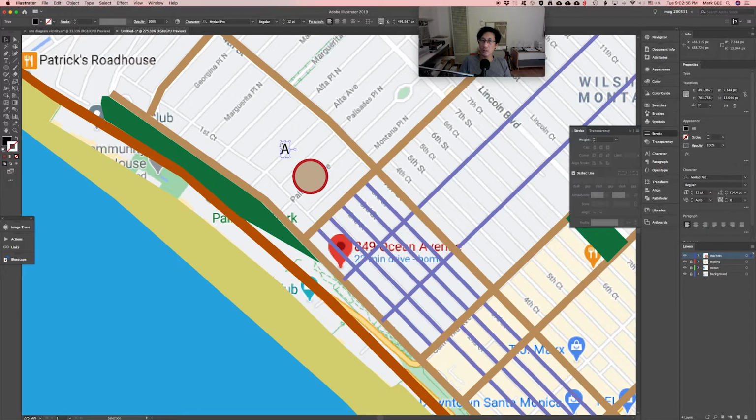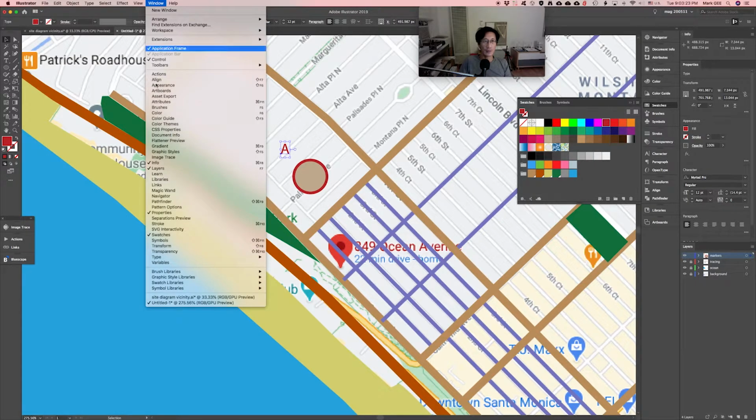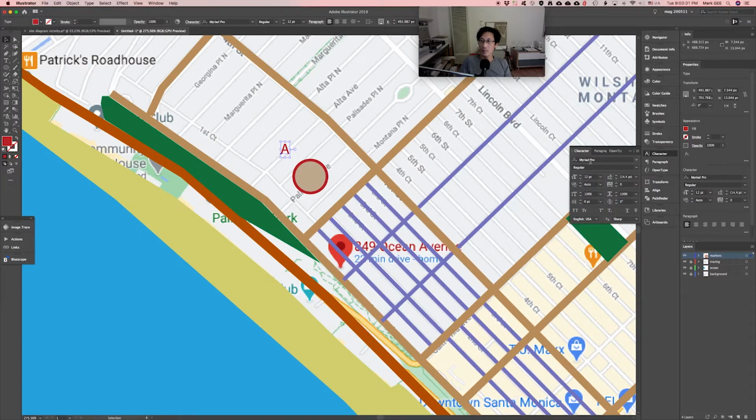If we go up to our swatches, I just have that selected. Go up to swatches, and when you have text selected, the text color is actually the fill color. So let's bring that to the foreground, and let's make that also that same red. Have it match, and we can change the size of it, the character, the font, the weight, etc. with the character palette. If you go to Window, under Type, Character, and I already have it docked over here. And please do not use Myriad Pro, which is the default.